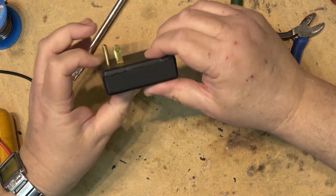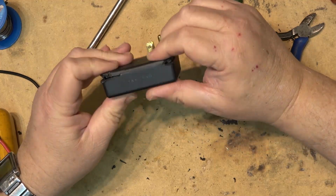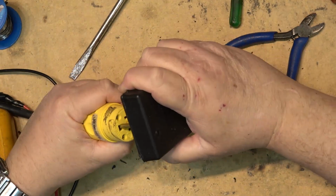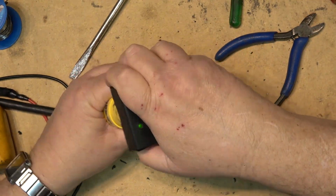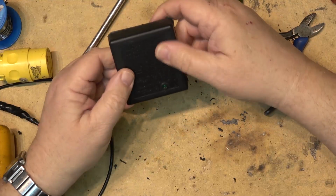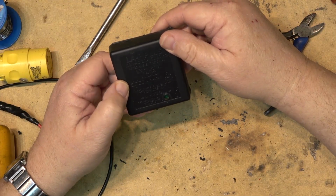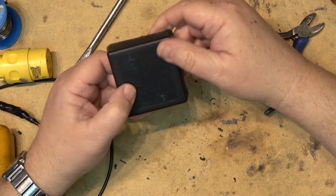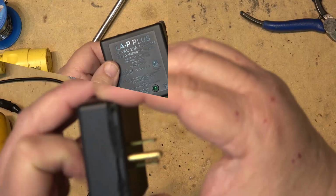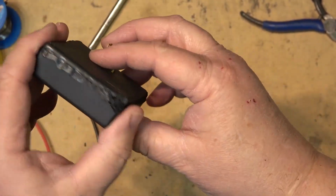So we're going to put it back together and fuse it back together, glue it or whatever, and this thing will be functional. If I plug it in now, you'll see that it will still light up, which it does. It lights up. So there, I figured I'd tear that thing down and show you guys what's inside one of these commercial alpha units that is not for household use, apparently. There you go. Good as new. No one will ever know that that's been into, right?